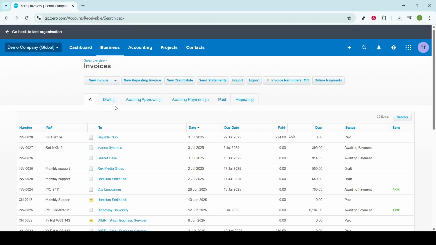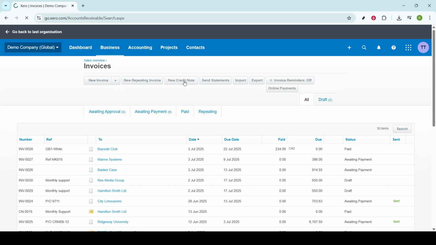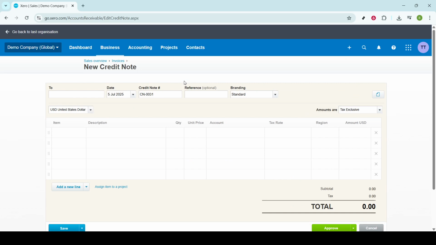Right within the Invoices section, you will notice an option to create a new credit note. Click on it. This is where the actual creation of the credit note begins. A credit note is essentially a tool for reconciling transactions that didn't go as planned originally. Whether it's due to a return or a necessary correction, this process is crucial for keeping your accounts in order.